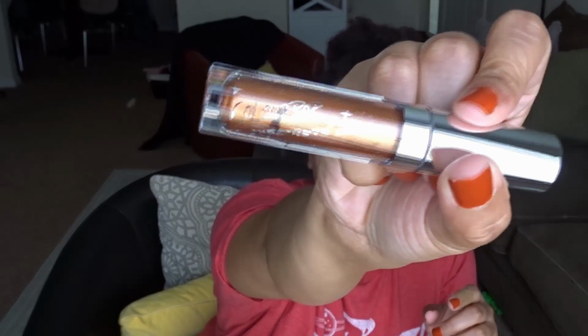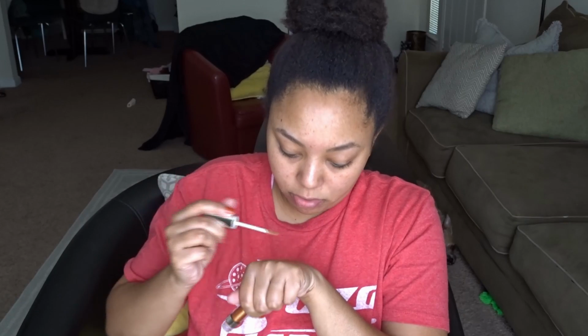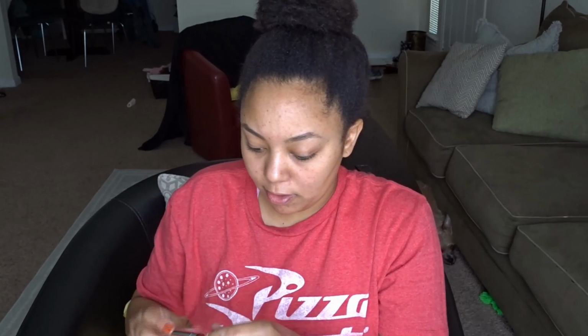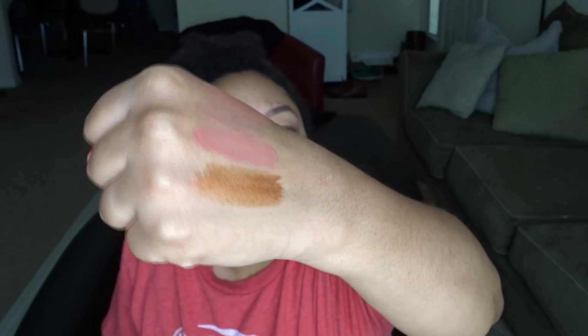So okay, I also picked up a ColourPop Supernova Shadow. This was on Alyssa's favorites page. She had her own favorites page, and this is in the shade Dragon. I don't remember what color this is. Oh, right. So this is what it looks like. Hopefully the sun isn't crazy. Oh, hello. So, hold on, the sun is being ridiculous. So that's it. Oh my god, it's so pretty. That's gonna be fun to put on your eyelids.